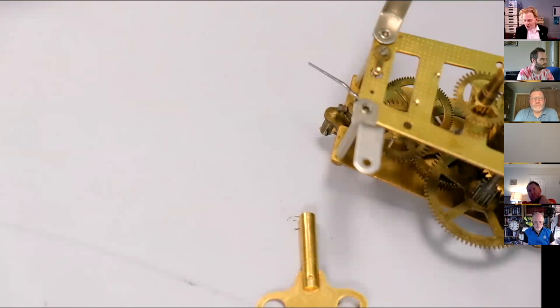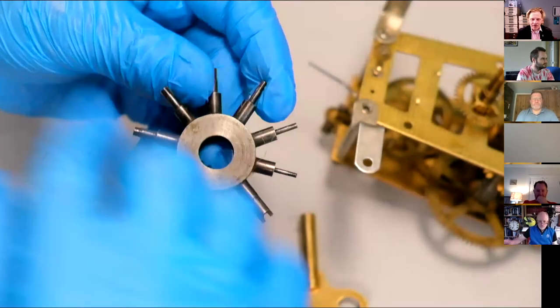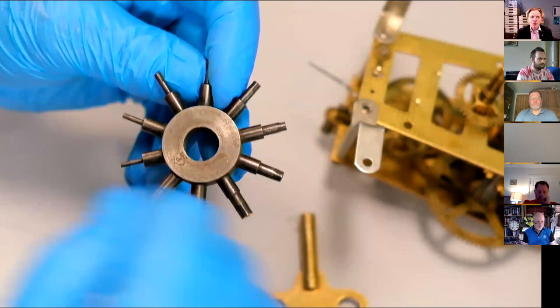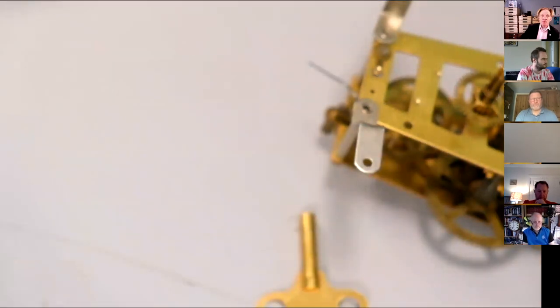Those spider key things that you don't like. Yes, I can. Open Clock Club wants me to talk about spider keys. I'm really not a great fan. Actually, I've thrown mine away; I used them to make something else. Anyway, somebody might advise you, this isn't one of them, but it's the same kind of idea, to buy a bench clock key or something that's got multiple keys sticking out of the same thing. Don't. Just get the proper key that fits the clock.